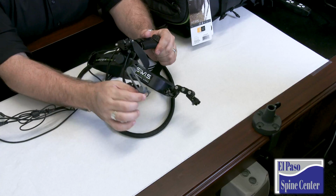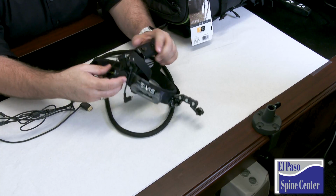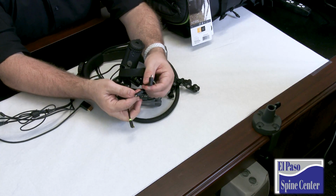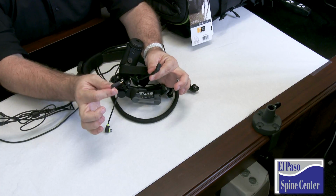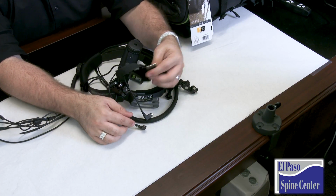This is where our viewfinder is going to go. We're going to come back to that in a few minutes. On the headgear itself, there are a number of cables. There are two micro HDMI cables. One is on a much shorter lead, one is on a little longer lead. One goes to the GoPro, one to the viewfinder. We're going to come back to that.